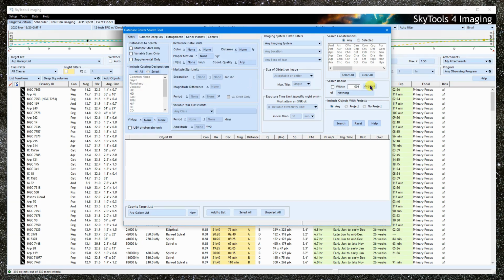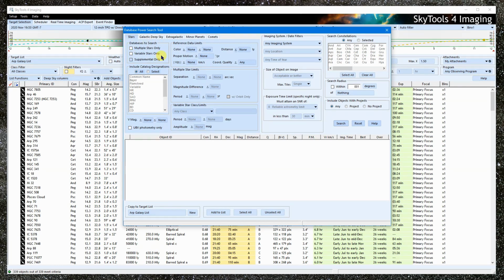Over on the right are general search parameters, which apply to all classes of objects, such as searching a specific constellation. These work in conjunction with the search parameters on the left. This column allows you to apply filters based on how suitable the object is for the specified imaging system. This, too, works in conjunction with the other search parameters. Let's start with stars. Now, I know many of you are not interested in searching for stars, but many of the same basic ideas apply to all types of objects, so bear with me.